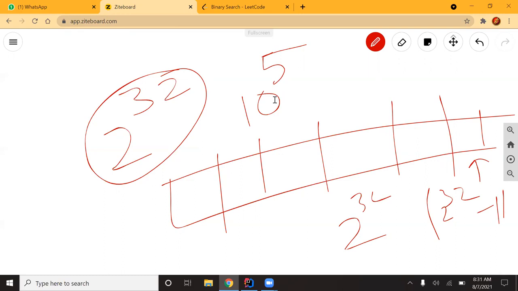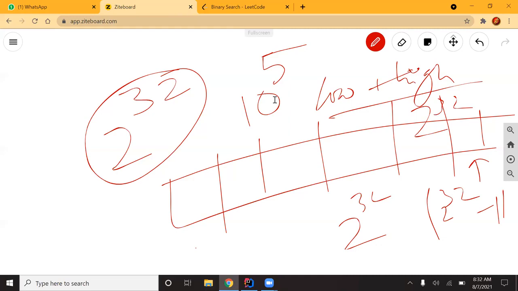That means when you do low plus high in the worst case, sometimes it overflows. In the worst case, let's say high is 2 power 32 and low is anything like 5 or 10.